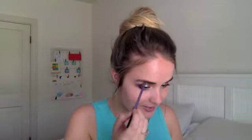For my brows, I'm going to be using the Anastasia Dip Brow in Ash Brown. Looks like that. And I'm going to be using my Real Techniques Accent Brush for that really fine small brush. So first I just brush the brows up. And then I'm just going to start, I don't really know, you just kind of fill it in. So I'm just doing it with small hair-like movements so that you don't end up with a solid block brow. Unless that's the look that you're going for, then by all means, go for it, girl.